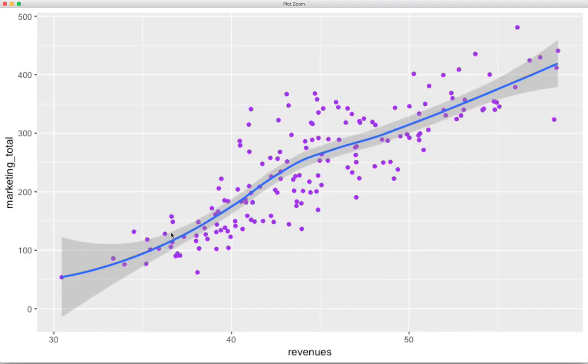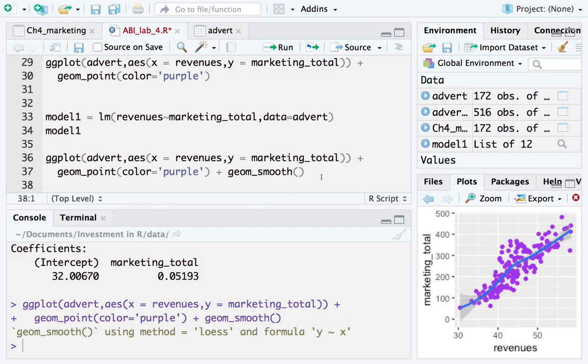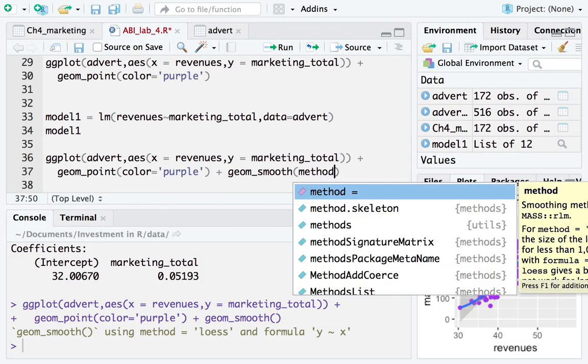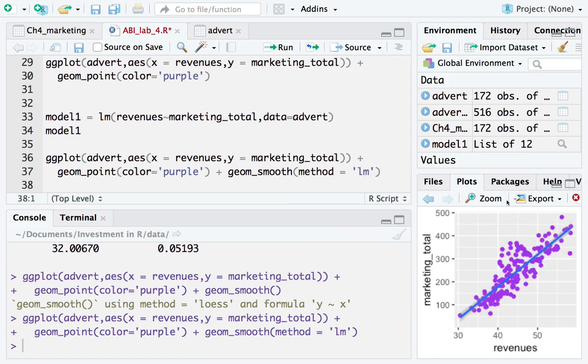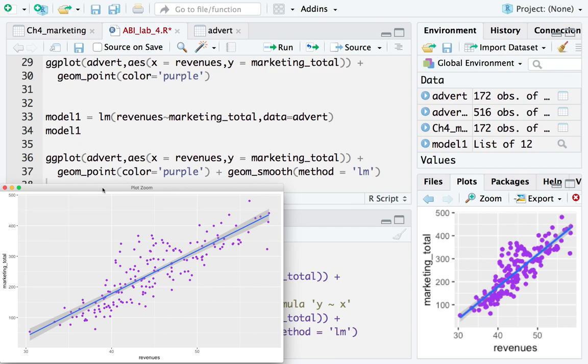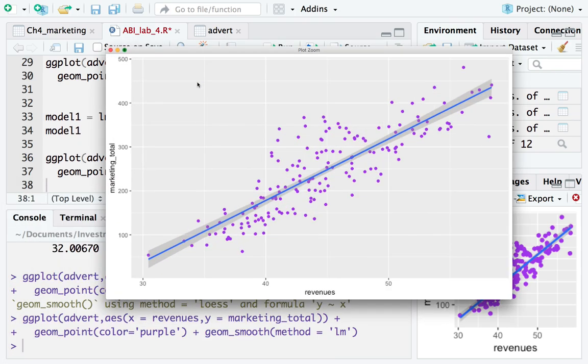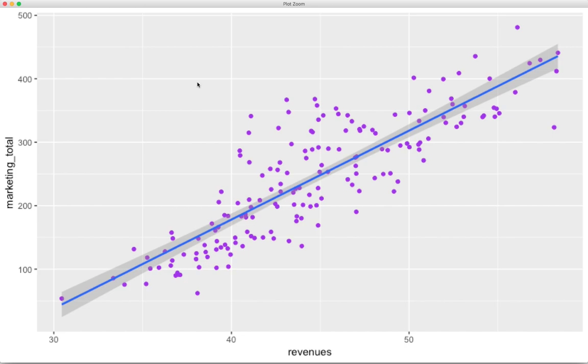It puts a line in there, but it's doing its best to reduce the errors and follow the plots. But if we say, no, give me a line using the method of linear regression, boom. Now we have our linear regression line right here.